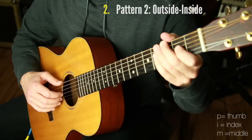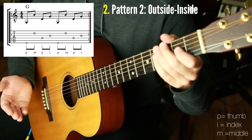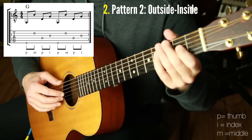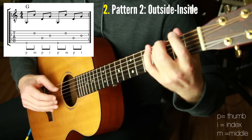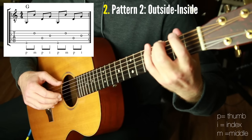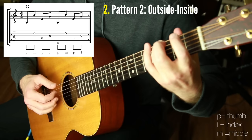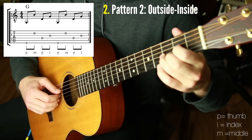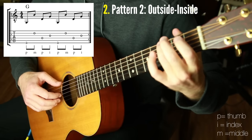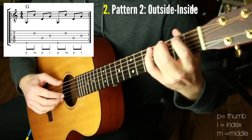Time for pattern two. We're not going to need to spend much time here because it is just the flip — it's called the outside-inside. You already know what it's going to be. We're keeping the bass the same all the time, and you're going to play: thumb outside, thumb inside, thumb outside, thumb inside. The groupings of the notes along with the chords stay the same. Everything's the same — you're just flipping outside and inside.